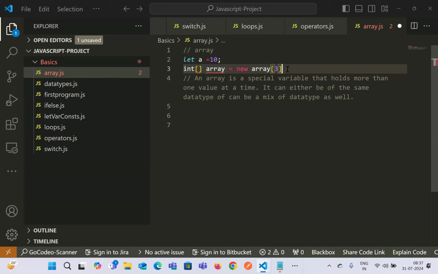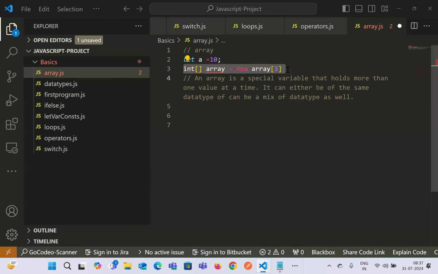In terms of a dynamic array, we go for ArrayList. So in Java, for a static array you have to define how many variables you want to store. This is basically known as an array in Java.